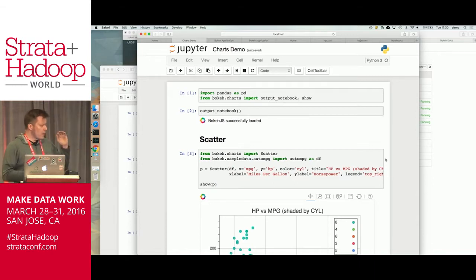So the Jupyter Notebook is really great. There's actually a lot of exciting work going on with the notebook to make it really suitable for other purposes too, sort of publishing and reporting. It's really exciting to see the development of the notebook over the last few years. But anyway, Bokeh works really well in it.